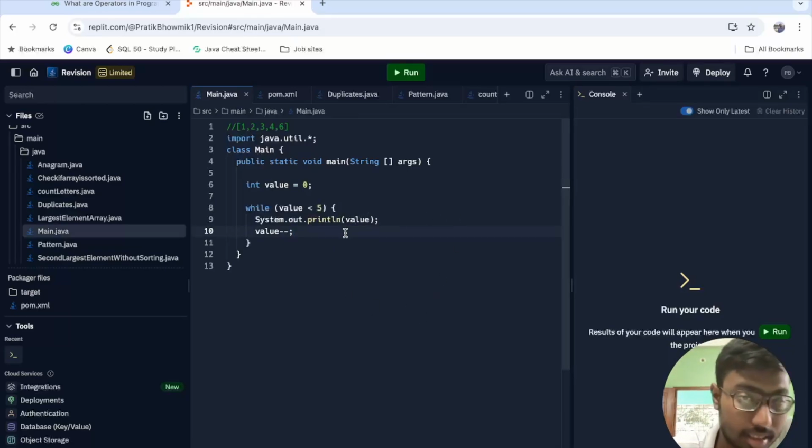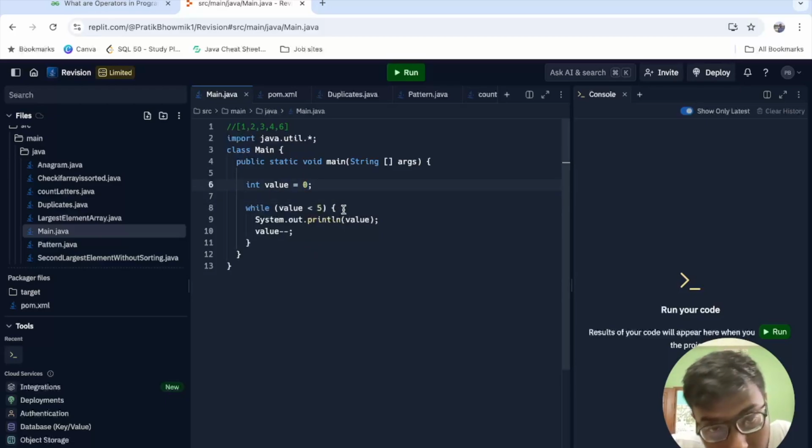So what is happening here is, first of all it will print the value as 0. Next it will decrement the value.